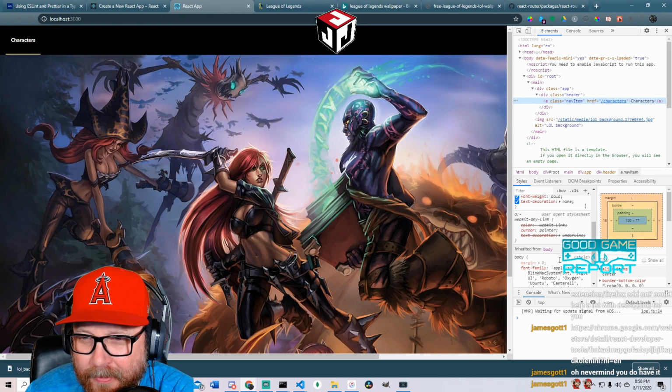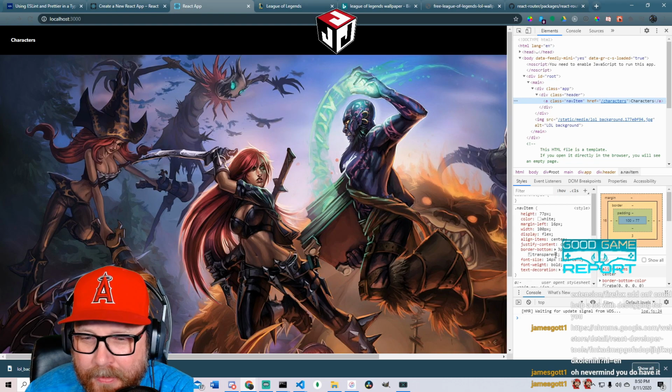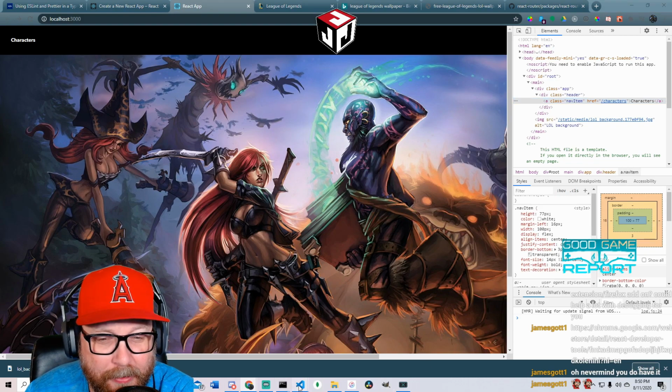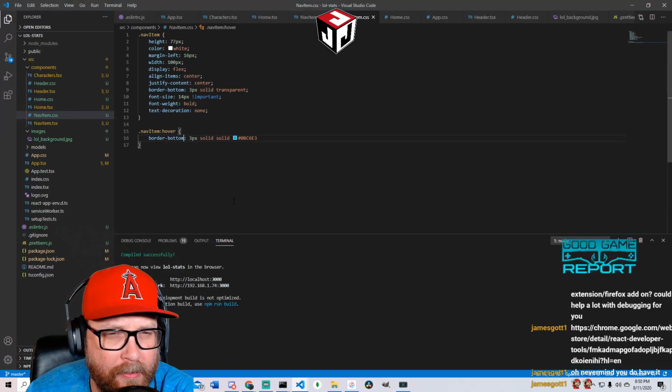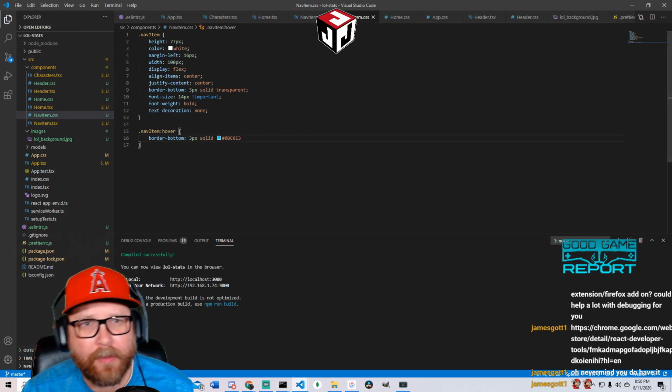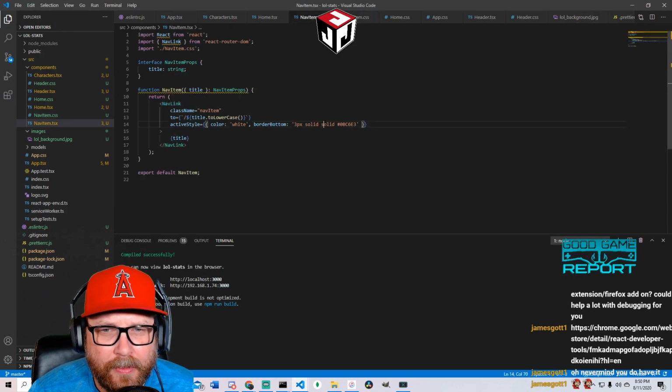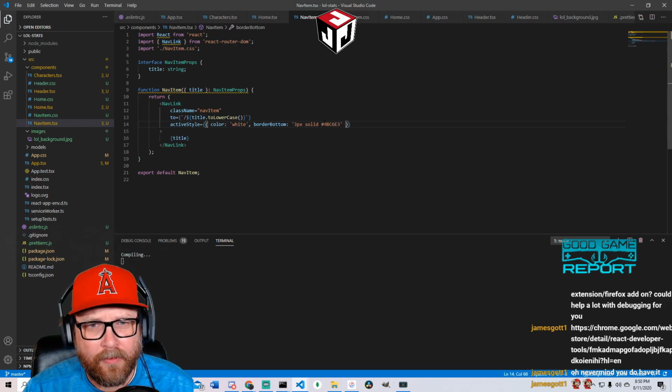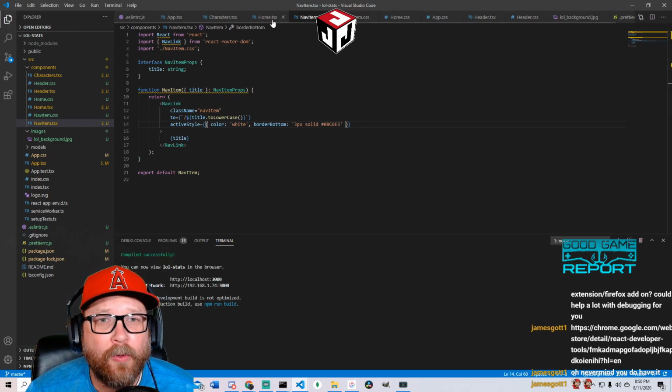Yeah, here we go. Still not getting this border bottom to show up. Nav item hover, border bottom, 3 pixels solid. What the heck? Where did all these typos come from? Are they also over here? Yeah, they are. What in the world? Why was there 2 solids in there?